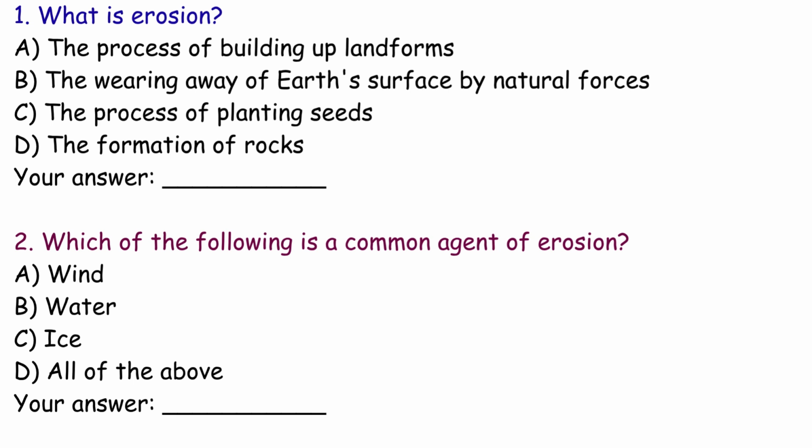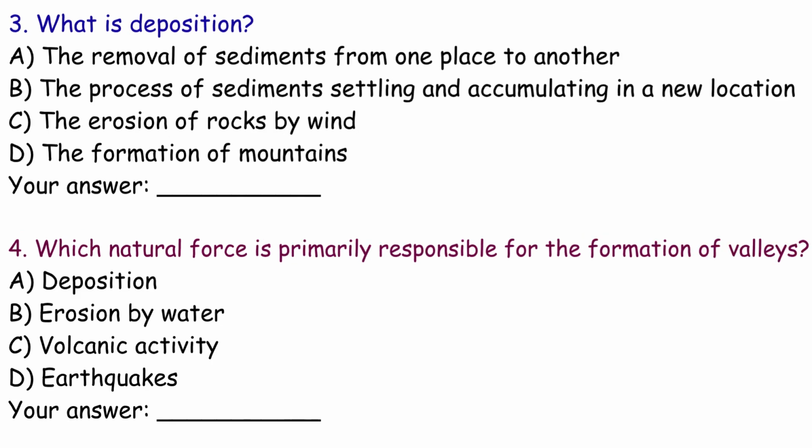Your answer. 3. What is deposition? A. The removal of sediments from one place to another. B. The process of sediments settling and accumulating in a new location. C. The erosion of rocks by wind. D. The formation of mountains. Your answer. 4. Which natural force is primarily responsible for the formation of valleys?